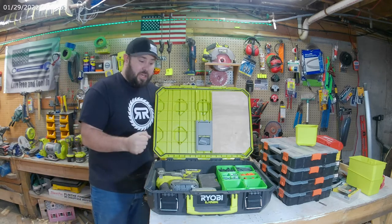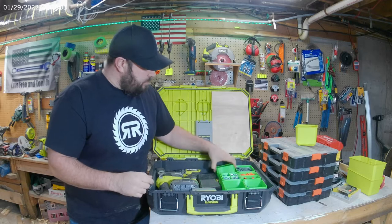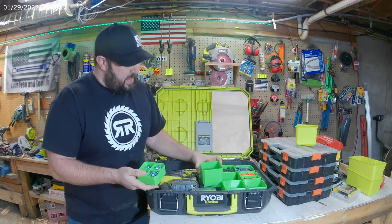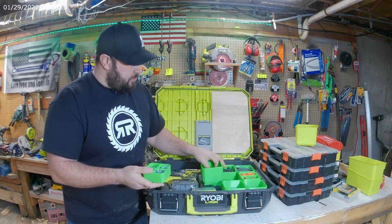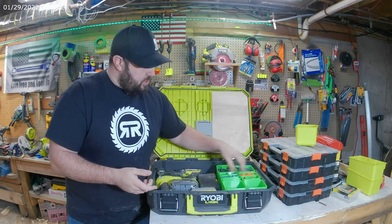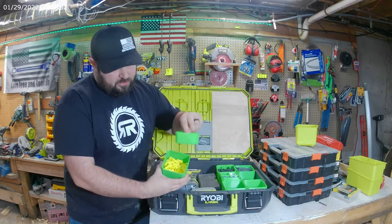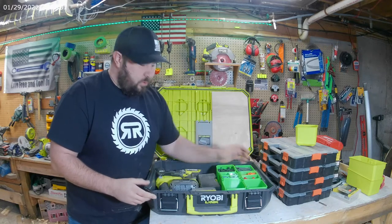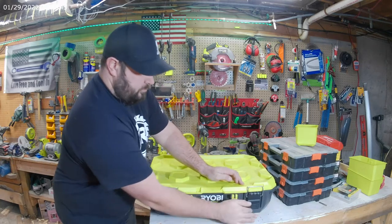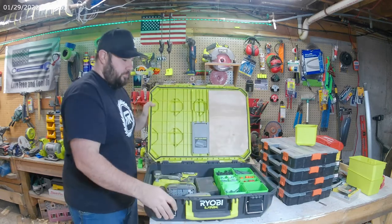It works out really nicely — I can roll it in, pick it up, and things stay in place. These bins slide right down in place, and some of them have little trays inside so you can have multiple levels. These are three and a half inches by three and a half inches, so I'm able to fit three and a half inch screws inside, which gives me a lot of versatility. For the electrical bin, I have orange and red on top and yellow on the bottom, which I use the most of, and I can close it up just like this.